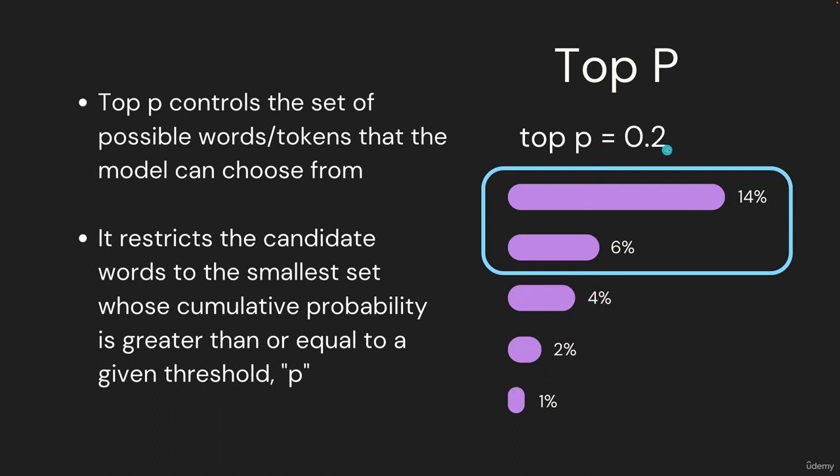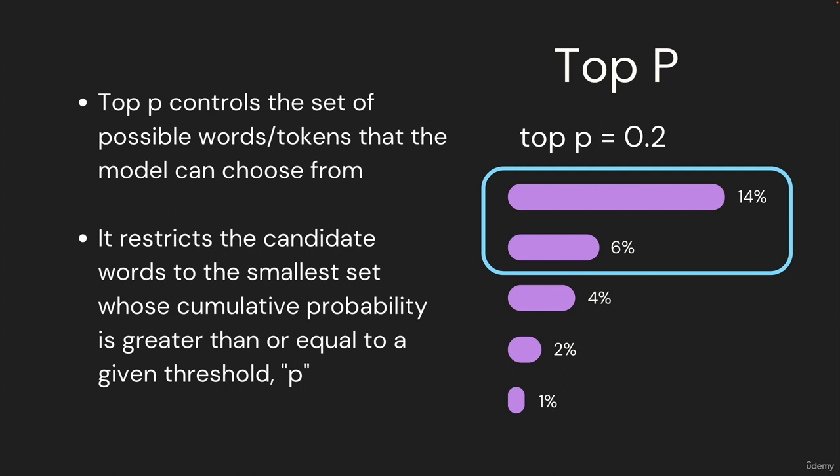If top P is 0.2, 20%, then again, very simplified explanation, but we have a 14% token and a 6% probability token. They are the two choices that it would pick from. With top P set to 1, it could pick from all of these, any token at all, not just these 5, but any token that exists in the whole model. So we're shrinking that window down, but we're not changing the probabilities. Top P of 1 just means you're free to pick from any token.